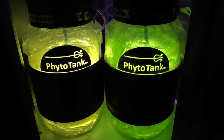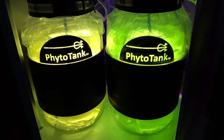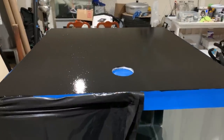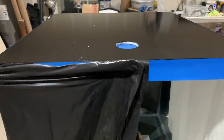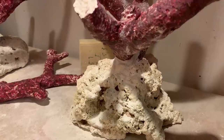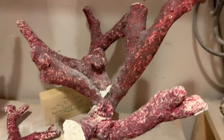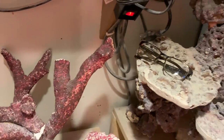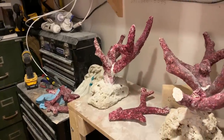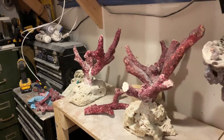So with that, what's next? I have been hard at work assembling everything for the new softy tank. Here's a sneak peek of what to expect: the tank has arrived, it's been drilled and the overflow installed, and I've also painted the back black. My custom rock scape is also being created — this is a long and arduous process, so I have a bit of a wait, but I hope you guys will really like the end result of this rock scape.